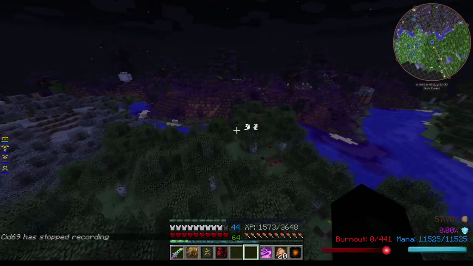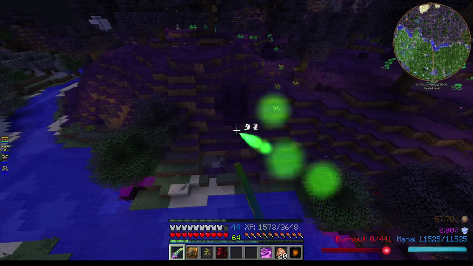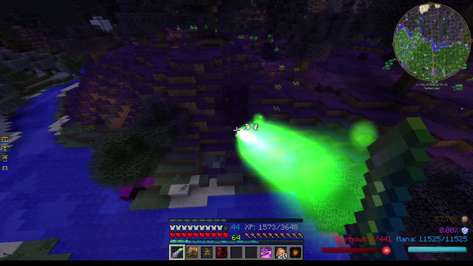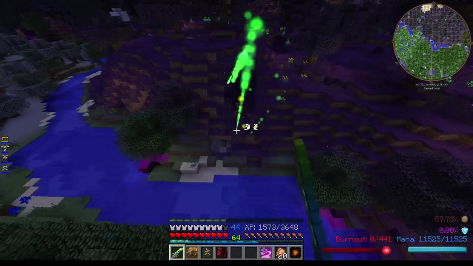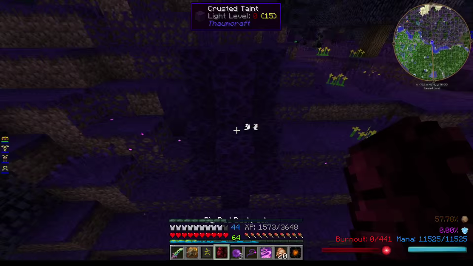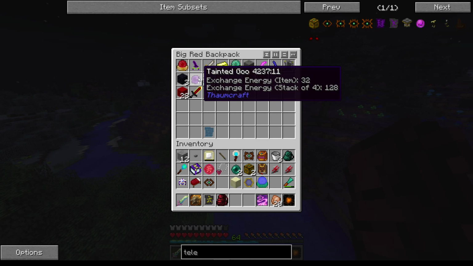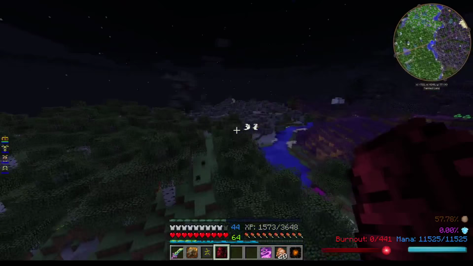Alright, the first thing we're going to have to do, it's going to take a little while, but it's going to seem a bit counterintuitive, but we need to kill a whole load of these taint swarms and anything that drops these tainty particles, and then we're going to have to quickly drop them in our bag. And the reason for that is we need to get some vitium essence. If we look in our bag, you can't see them in there, but that has actually got exchange value. That's even better. Right, to the bat cave.